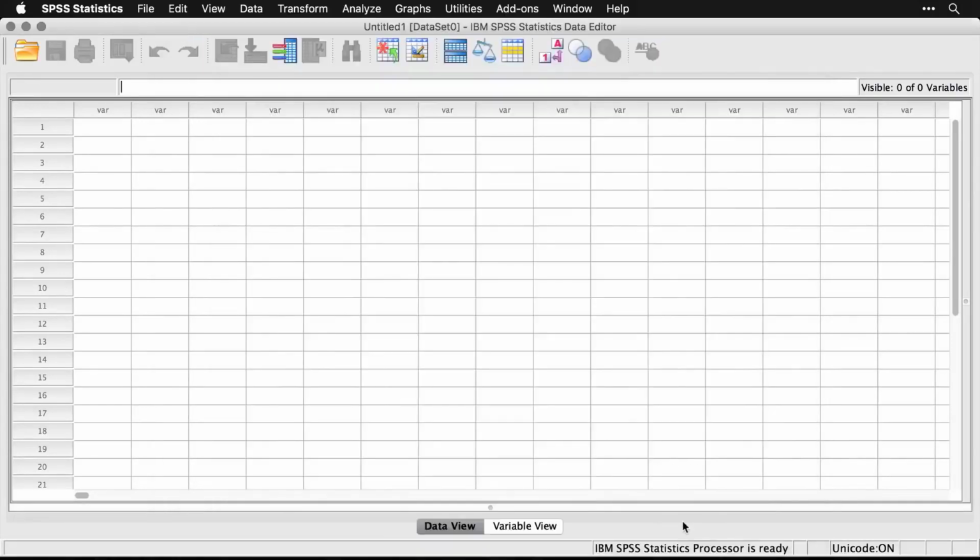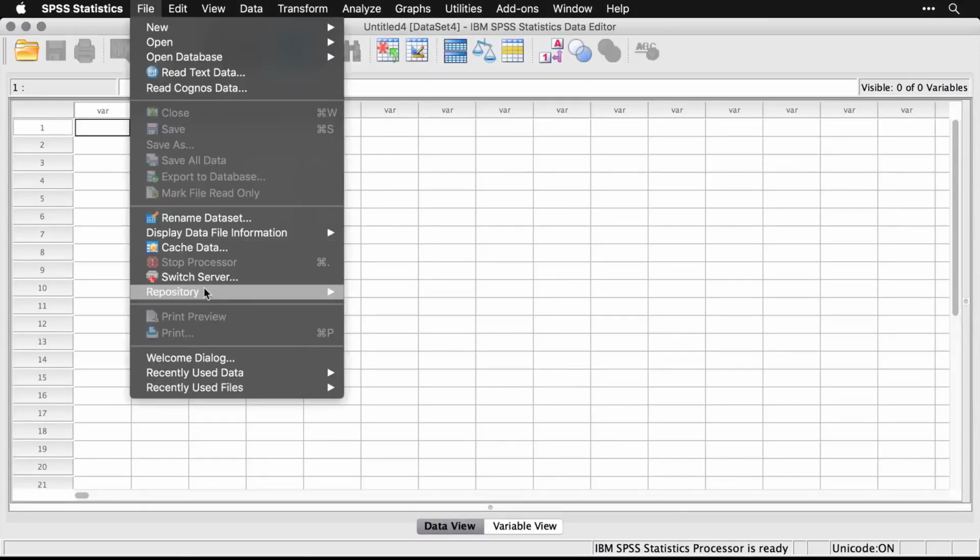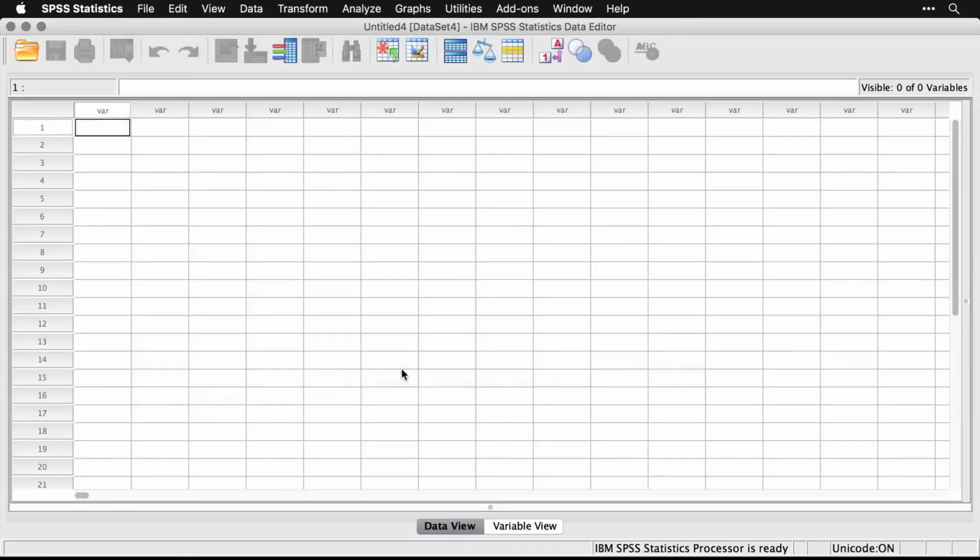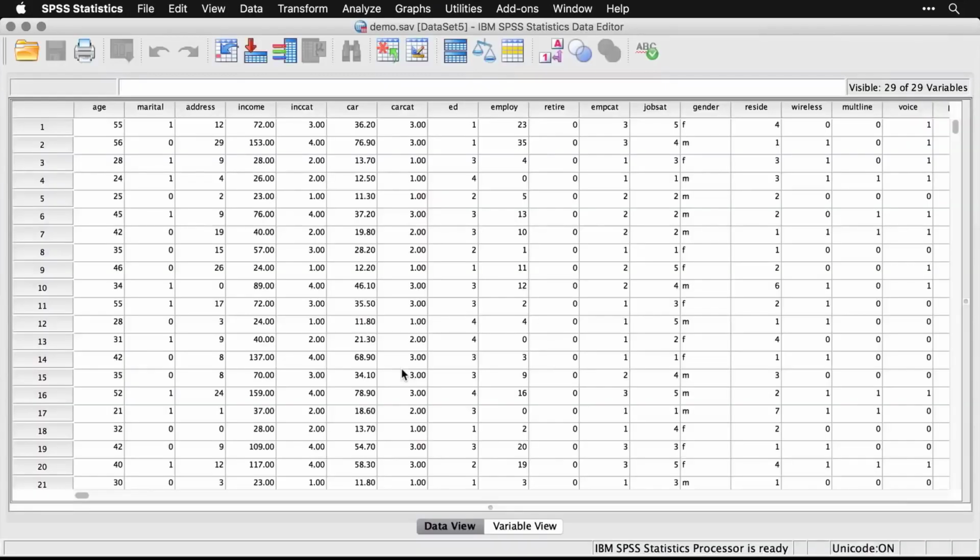And that brings you to the data window in SPSS, which has a lot in common with a spreadsheet. It has these rows and columns where you have one row per case and one column per variable. But there are some very important differences between SPSS and a spreadsheet. To demonstrate this, I'm going to open up a data set that I've used recently. And then when this opens up, you see that it does resemble a spreadsheet. We have the variable names across the top, we have row numbers down the bottom, and we have data in the middle.